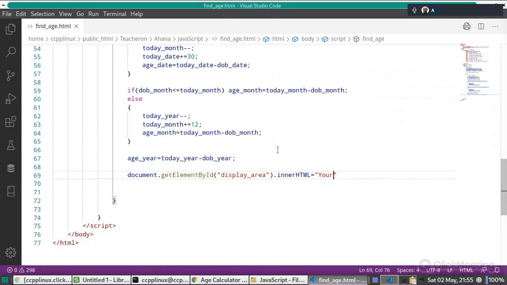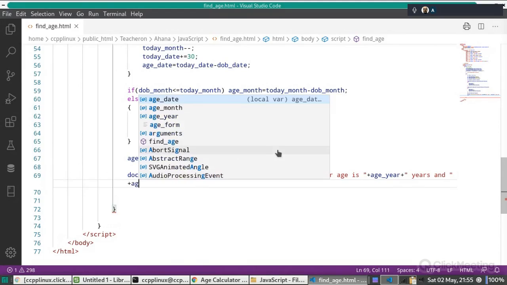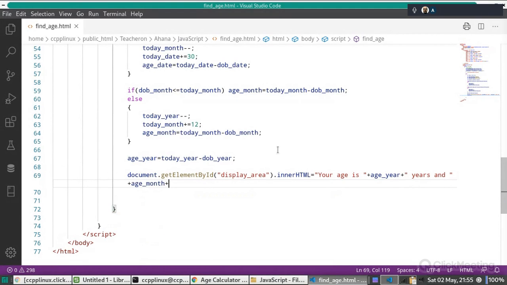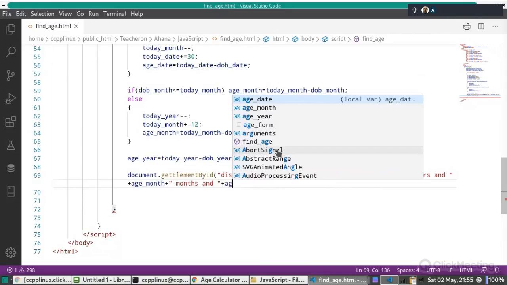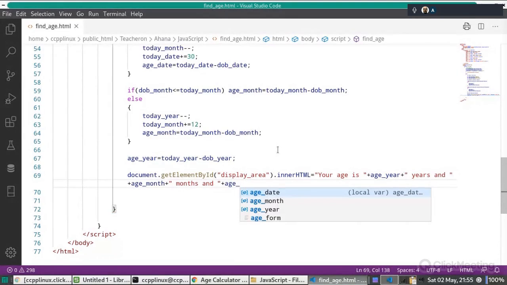Here we can write: your age is, then age year plus years and plus age month plus months and plus age date plus days.